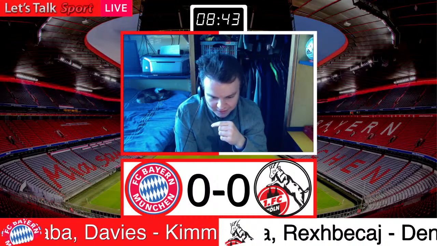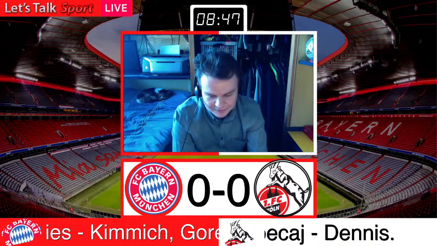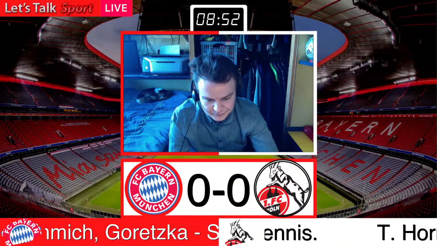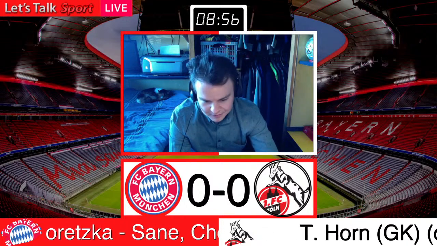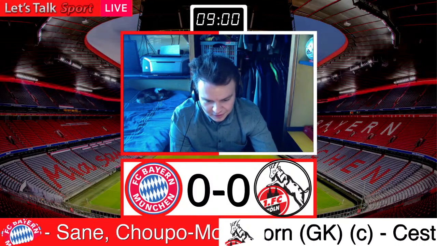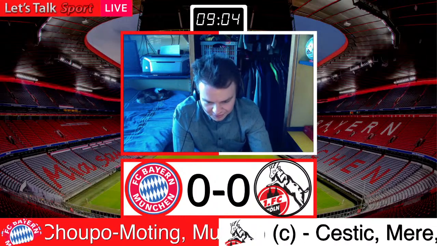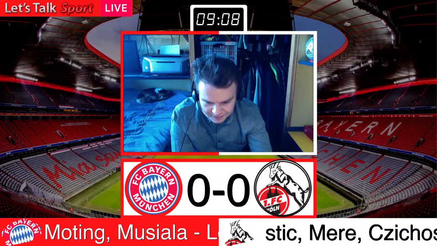It's with Sané, a half volley, and it's straight at the target, but straight at the goalkeeper. First real attempt there from Bayern Munich. It was a ball crossed to Sané. He had a few Cologne players in front of him, but he did well just to get it to the keeper, I thought. Oh, and Bayern have intercepted deep into Cologne's half.